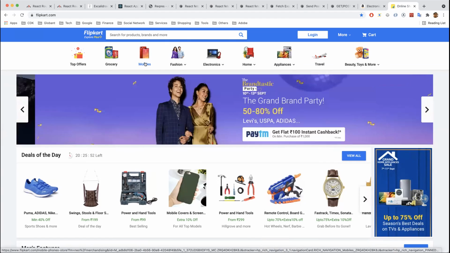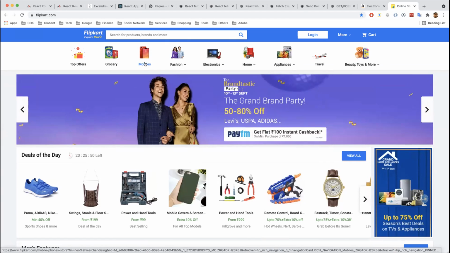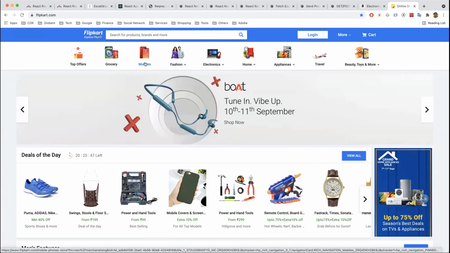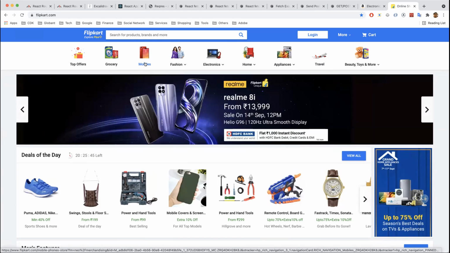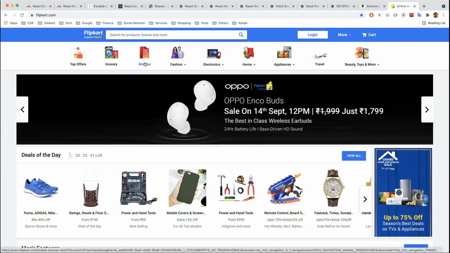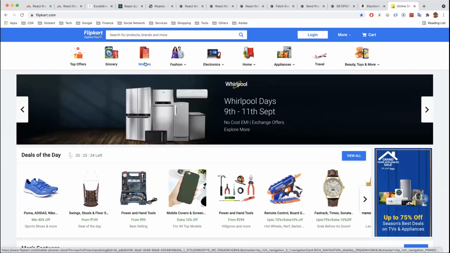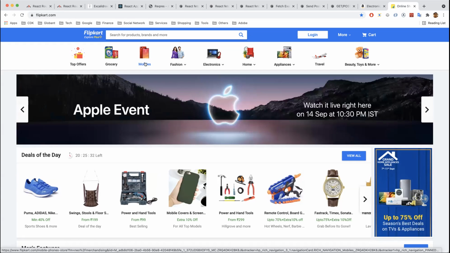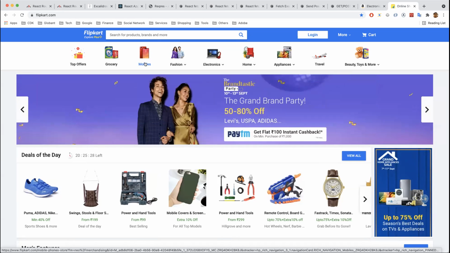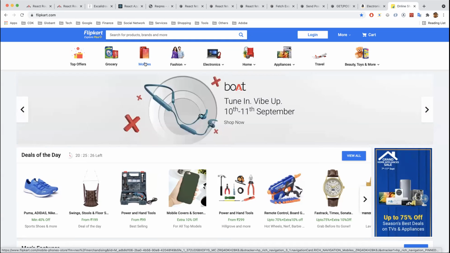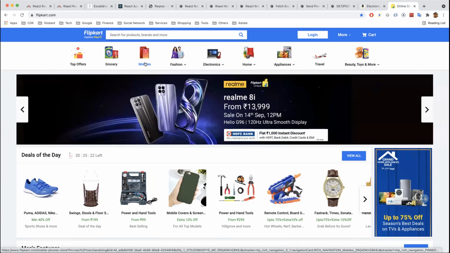But there's a difference between Amazon and here. What is the difference? There also the URL is changing, here also the URL is changing. There also the page is loading, here also the page is loading. The only difference is in Amazon, the whole DOM was reloading. Here only the view is changing. The whole DOM is not going to load. That is the difference from the default loading of the page.